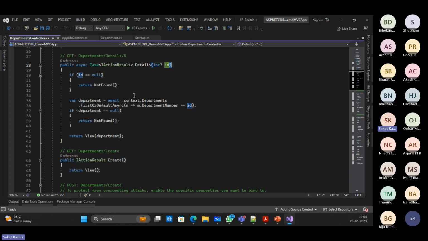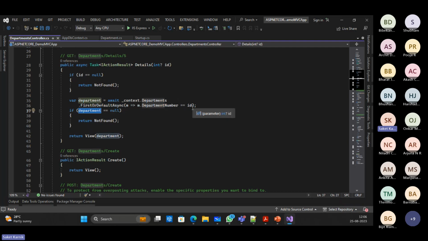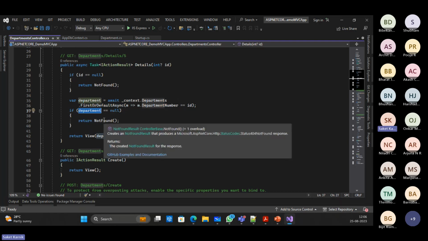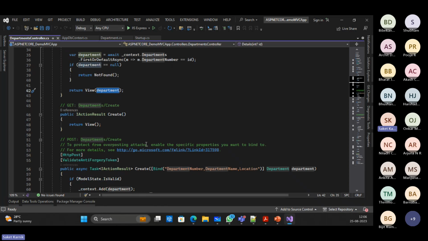If ID is present, it actually finds the record, corresponding record, and again checks if it is null, means the ID might be incorrect. So return not found, but if all good, return the view based on the department model object found.